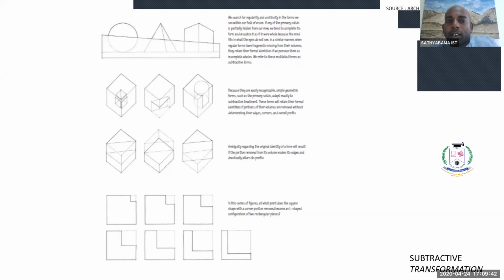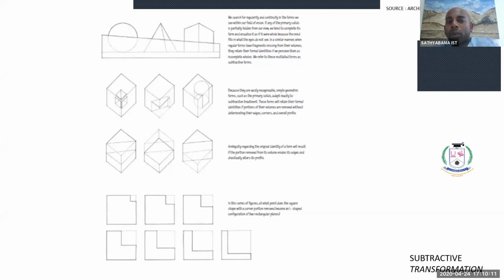The next kind of transformation is subtractive, right? So subtractive transformation can happen in many ways, right? The first and most obvious is, of course, when you have a visual block. So, for example, if you have a compound wall which is blocking something, your mind is forced to infer the parts that you cannot see. So that's the first kind of subtraction, but it's the most subdued kind.